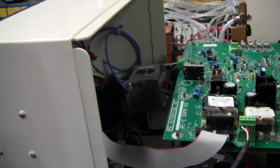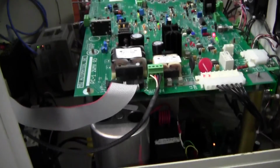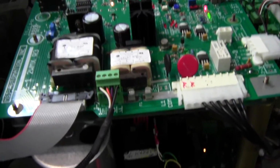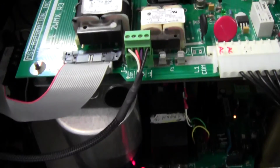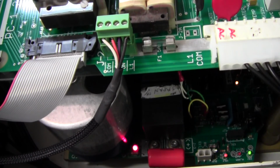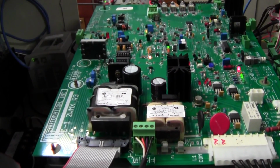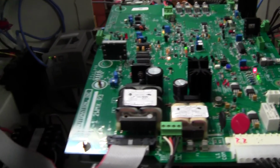And these are your boards. Inside the machine is complicated. You have a top board, which you're seeing here, and then down below you have a bottom board. What does the bottom board do? Well, the bottom board is what controls your heating power. The top board basically controls your frequency, because it has all the necessary logic.